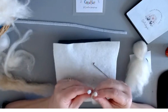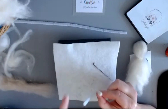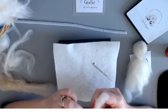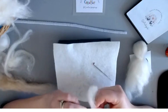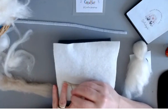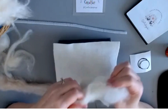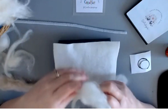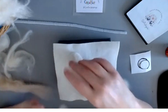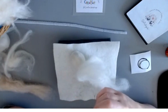If you bend your pipe cleaner, that's roughly what we're looking at for the middle bit. You don't have to go all the way around the pipe cleaner - sometimes I get a bit carried away and just carry on, but you don't need to. Just poke along the chenille to secure it, because these arms are actually going to be going in between the wool of the dress, so you're not going to see all of it. It's up to you how you want to do that.